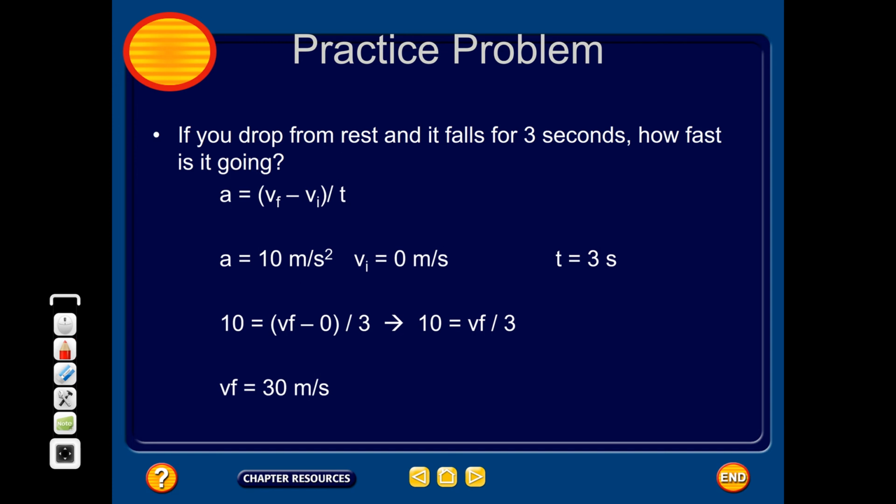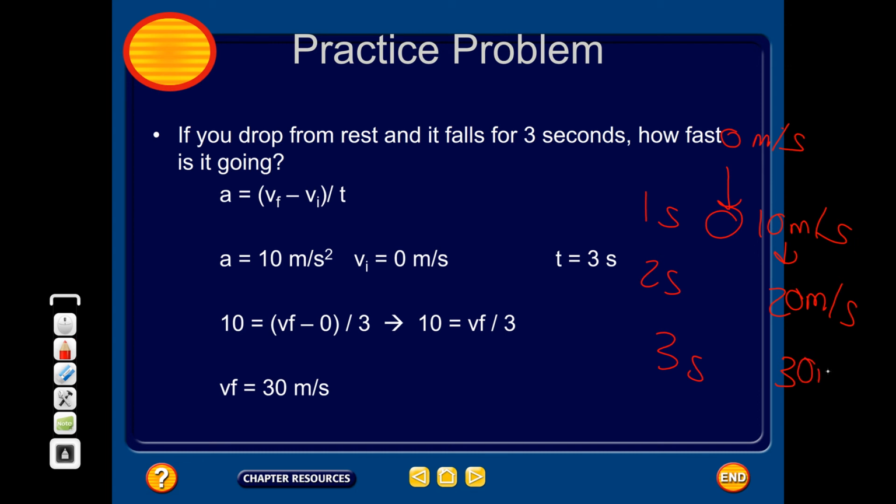That makes sense. You're going to get 10 meters per second faster every single second. After 1 second, you should be going 10 meters per second if you started at rest. After 2 seconds, you're going to get 10 meters per second faster, so you'll go up to 20 meters per second. After 3 seconds, you're going to change by 10 meters per second, which is now 30 meters per second. So you're always changing the same amount. Some people get that confused where they think it doubles, and they go 10, 20, 40, 80, and so forth. That's wrong. It's always accelerating 10 meters per second every single second. It gets that much faster every single time.